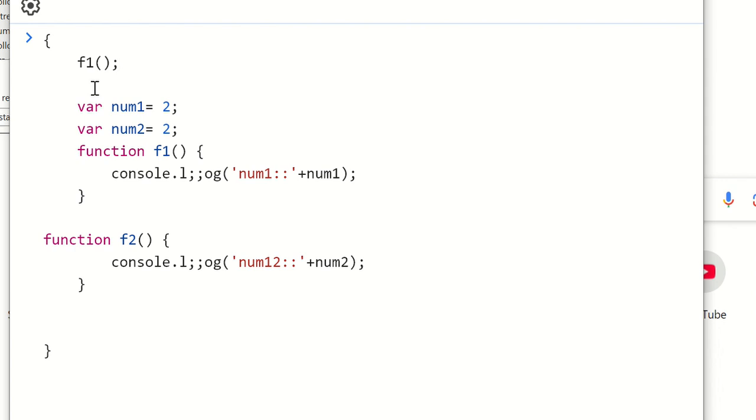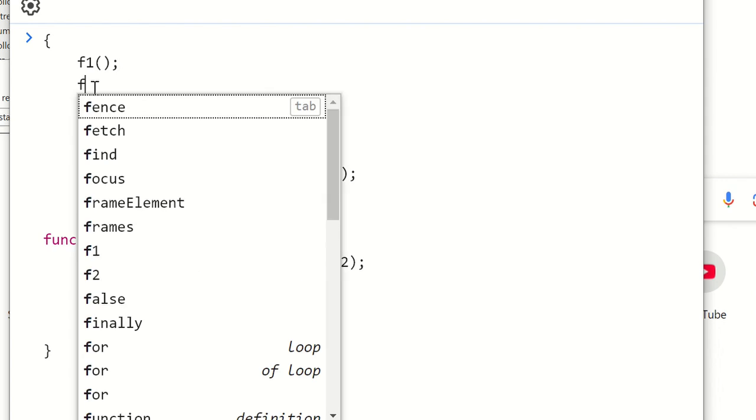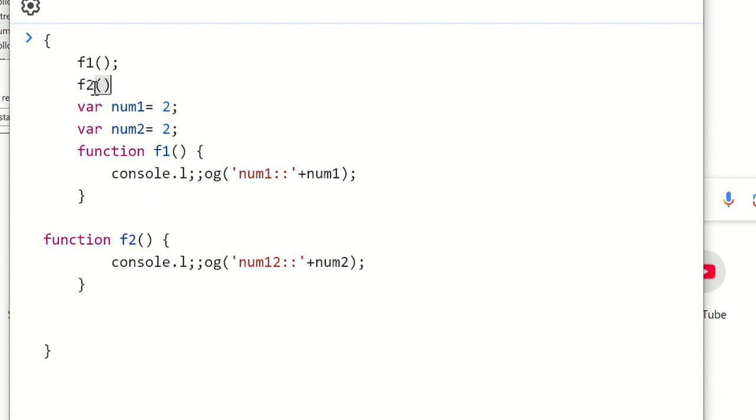So the logic source code starts from here, and we are calling the function f1 here and calling f2 here, and then we are declaring and defining the function. So why are we able to call here?